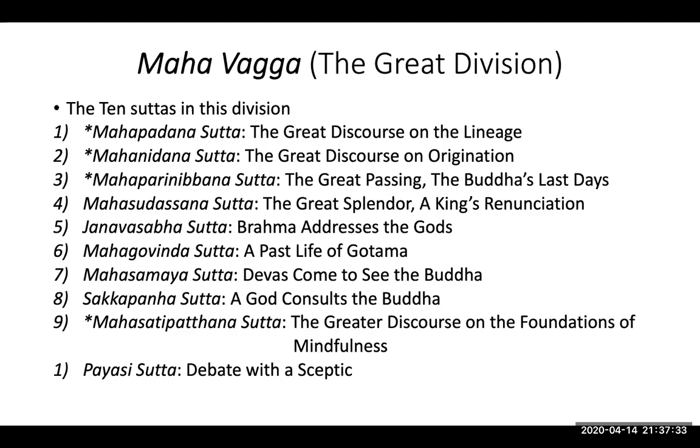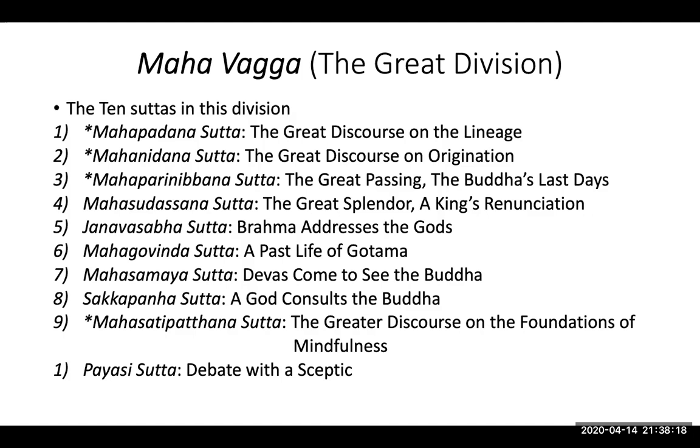So if you look at the first, Mahapadana Sutta, Mahapadana Sutta deals with a brief account of the last 7 Buddhas and the life story of Vipassi Buddha. The last 7 Buddhas means before Gautama Siddhartha, there were 7 Buddhas in the past. And Mahapadana Sutta introduces those last 7 Buddhas. So if you are interested, you can choose this sutta, read it, and keep exploring.